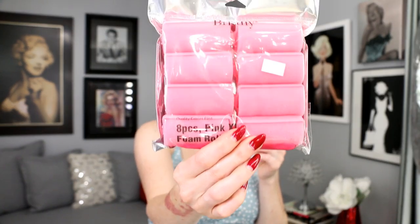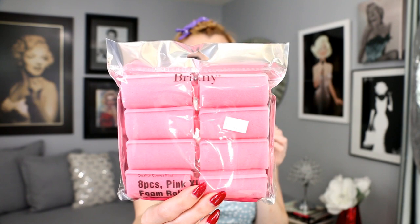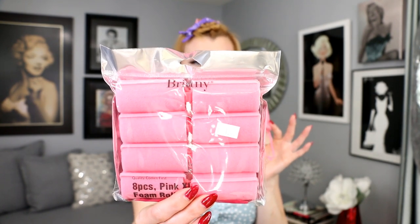Now, maybe you haven't used sponge rollers before and you're thinking, Audrey, you did that way too quick. So we're going to go through it in slow-mo. I'm going to get my other pink sponge, and you have to understand that the pink sizes are actually called extra large. They come in a pack that looks very similar to this, and they call them extra large foam rollers, or an inch and a half.